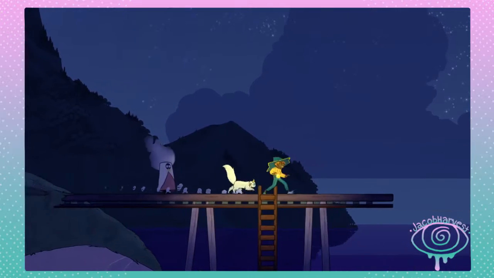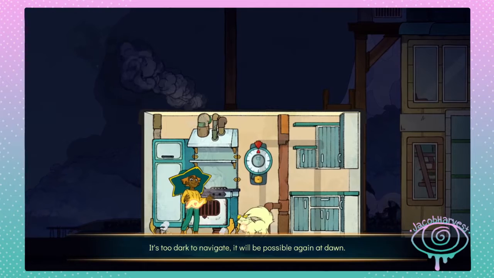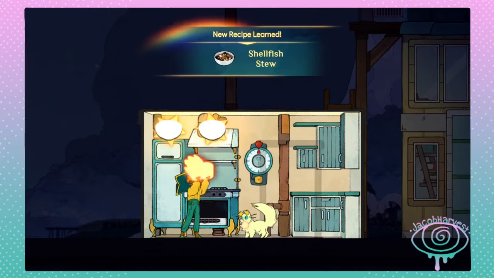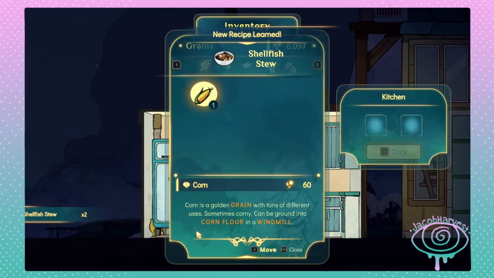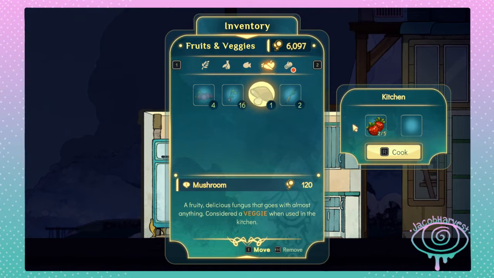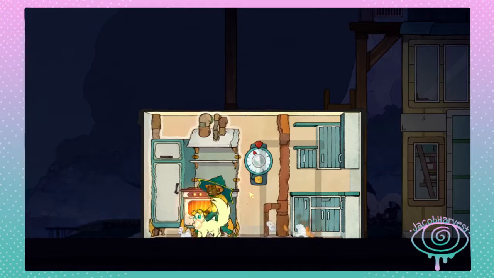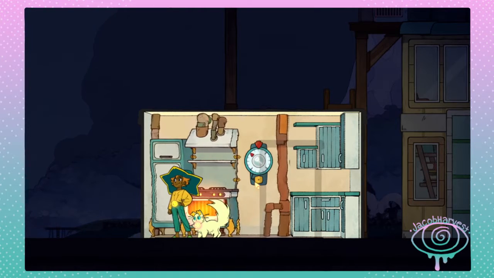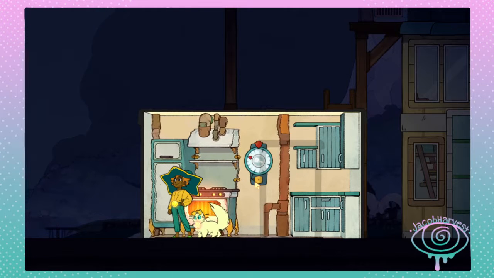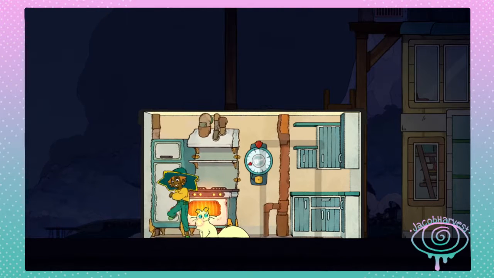Didn't I put something in the oven before I went out here? Yes, I did. But it's okay, it's fine. I have strawberries. No. I'm gonna cook one strawberry. See if it... Didn't you say there was a gift shop? I didn't see a gift shop.